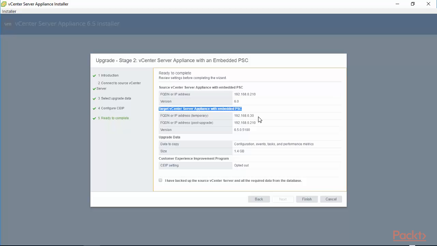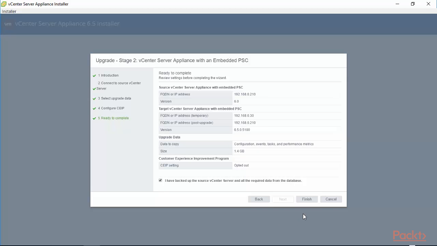It'll initially have a temporary address, as it says here, of 192.168.0.30, and then post upgrade it'll have the same address as the source appliance. The key is it'll be upgraded to version 6.5.0.5100. I'll be copying configuration, events, tasks, and performance metrics. That's the size. Opted out of CEIP, and I have backed up the source vCenter and all the required database.